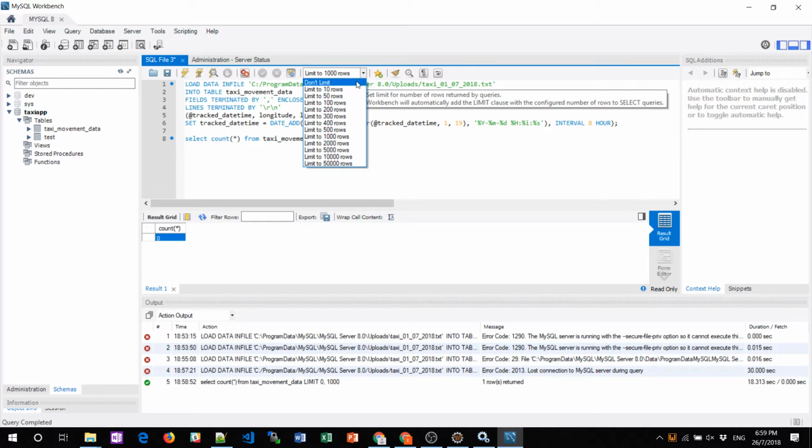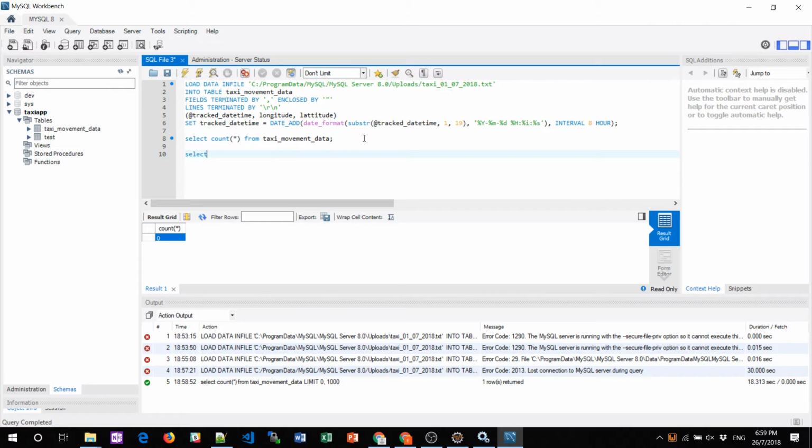You can do your select record, maybe the first 100. Let's see. It seems like it's loading the file in memory, and then from there trying to enter the data.